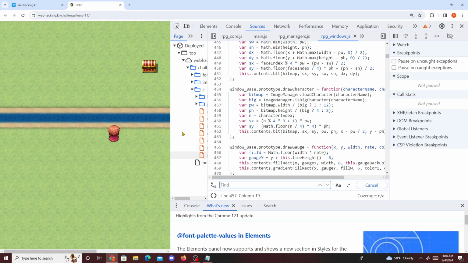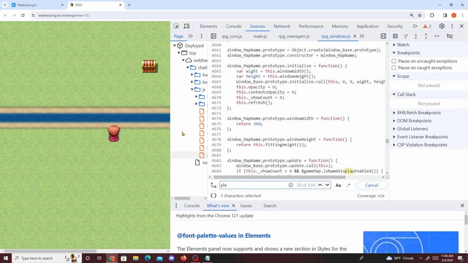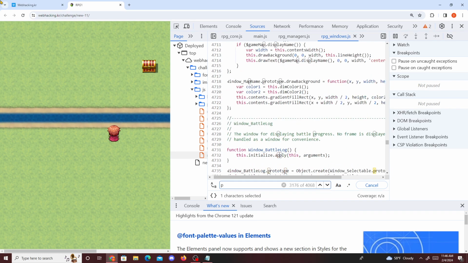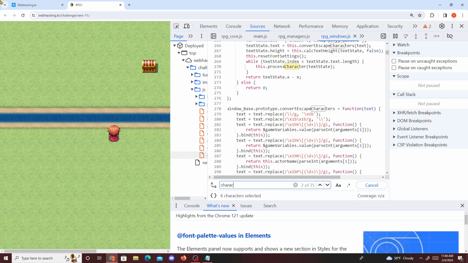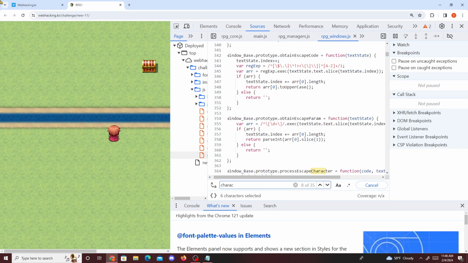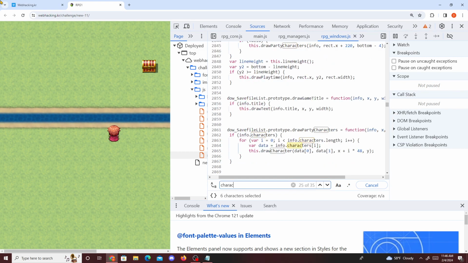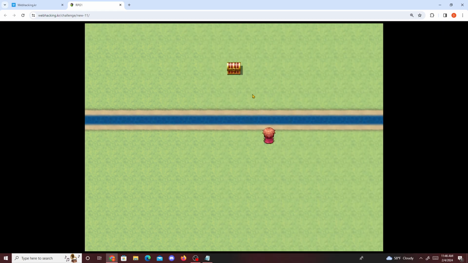If I press Control F and search for player to see if there's a player window, play character, draw character. Well, anyway, I guess I kind of messed up on that end. Ignore what I said before about looking at that. The thing we want to look at is how do we get past this? What's the whole point? That's the thing we want to look at.